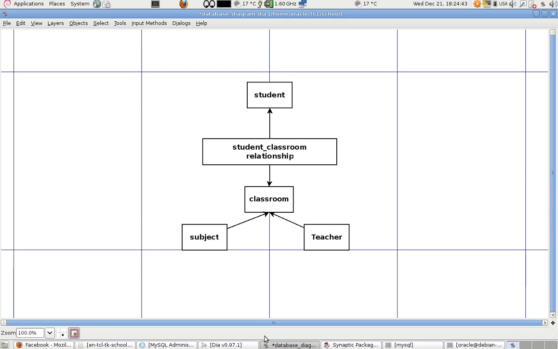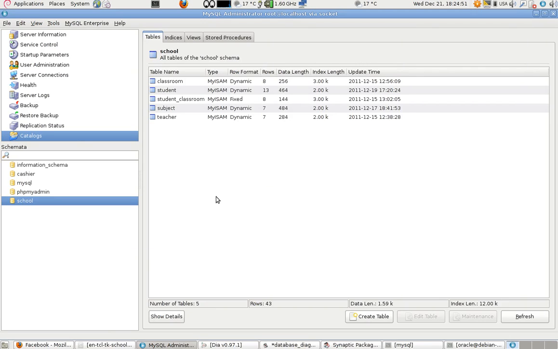So going back to our database, this is the diagram. We're done with the diagram, and now this is MySQL Administrator. When it asks you for a login, the login will be the username and password of your MySQL. Usually you would install MySQL on the same machine when you're programming, so the host you will be logging into is the localhost, and that's why I'm saying here root at localhost.